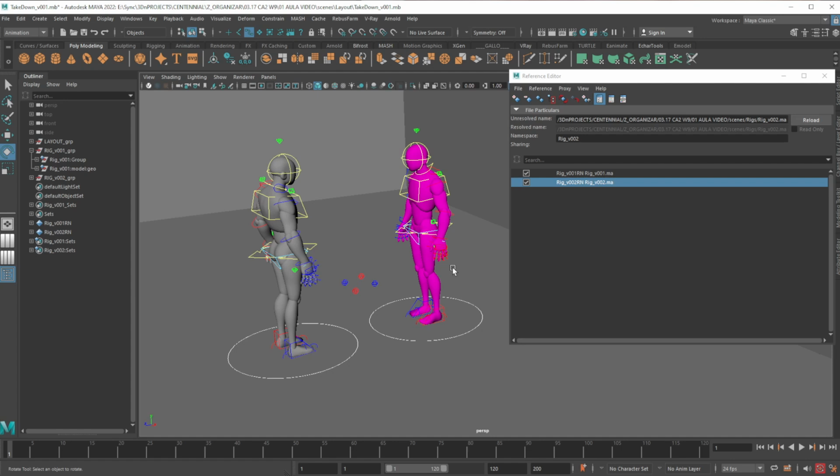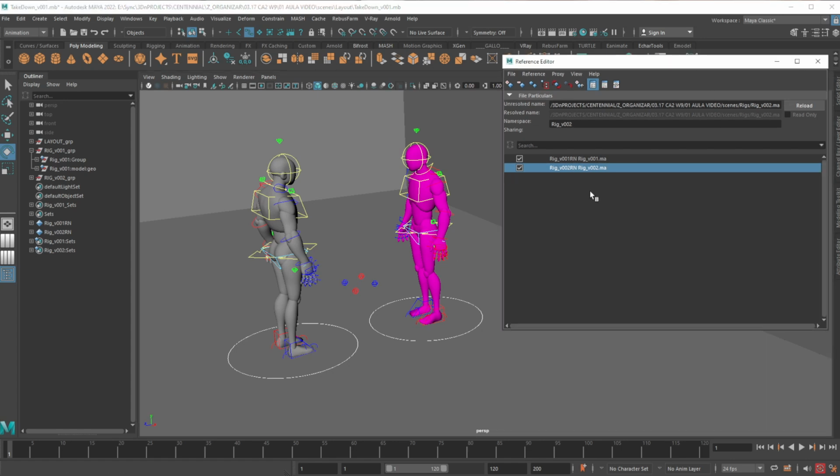Keep in mind that when you work in a studio, you have departments before animation. You have modeling departments. Actually, the modeling department and the rigging department also use reference a lot, because some parts of what they're doing must be referenced, because the element being referenced is being made by a different department or a different artist, and they have to work with it in a way that it can be updated. And that's what I was saying.